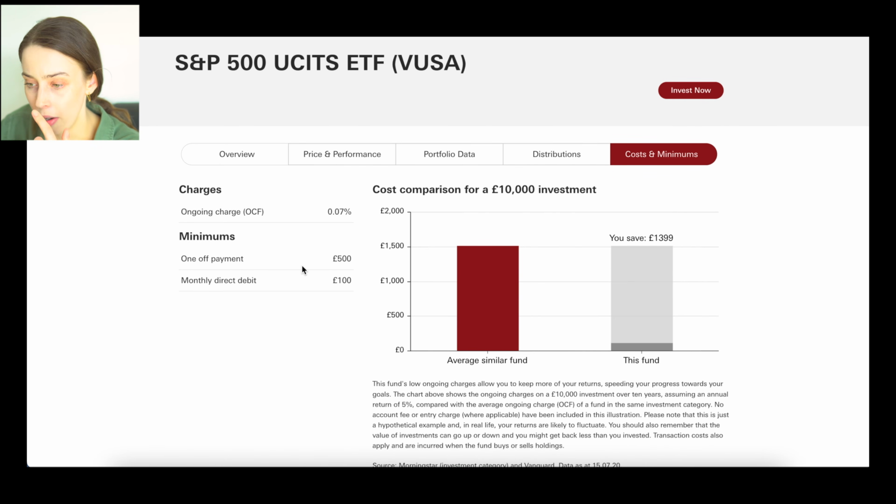One thing I will say though is that with Vanguard, you either have to commit to monthly direct debits of £100 to get you started or a one-off payment of £500. I don't know if this is still the case, but when I first began, I opted for the monthly direct debit of £100, and after a couple of months, I just cancelled that and nothing really happened. So if you haven't got the 500 to get going, you could do the monthly direct debit and then cancel it. I don't want to promise that you could do that, but it worked when I did it anyway.